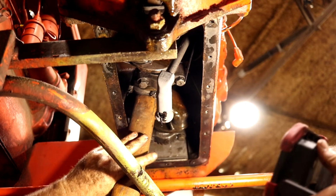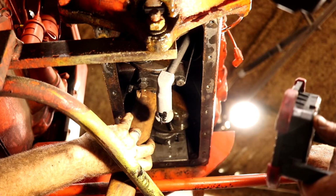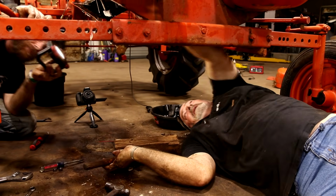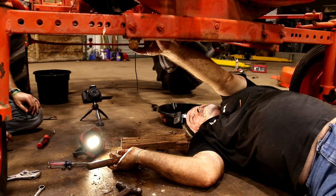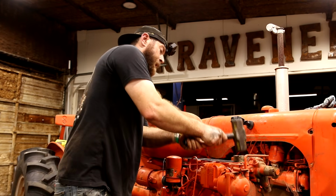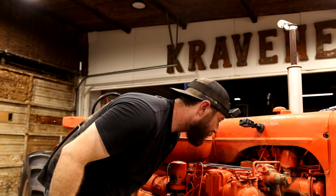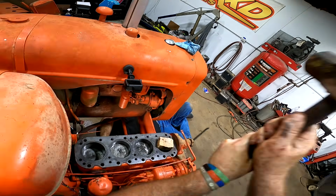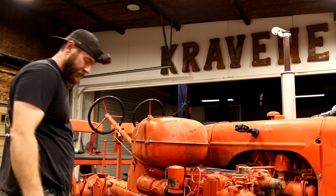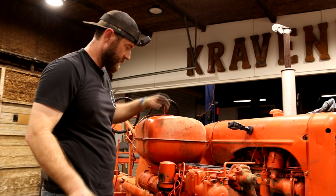I don't know. Ouch. Yeah, it's going. It's going still? I don't think so. Can I come down some more with that one? I guess. Yeah. Did it go some? It may have gone just a hair, but not a whole lot. Oh my goodness. These middle cylinders are about 1.5 inches from the top still.